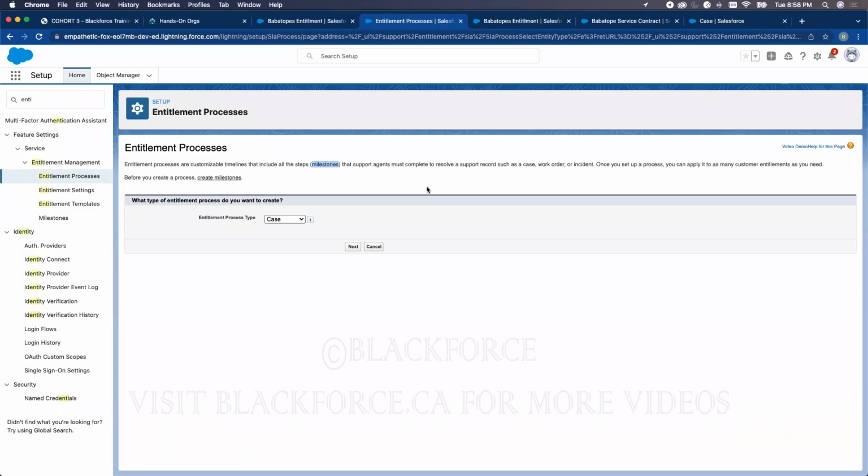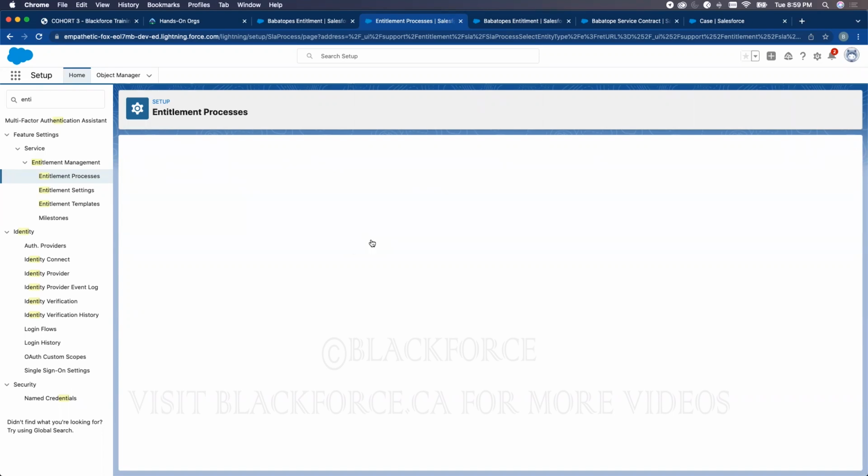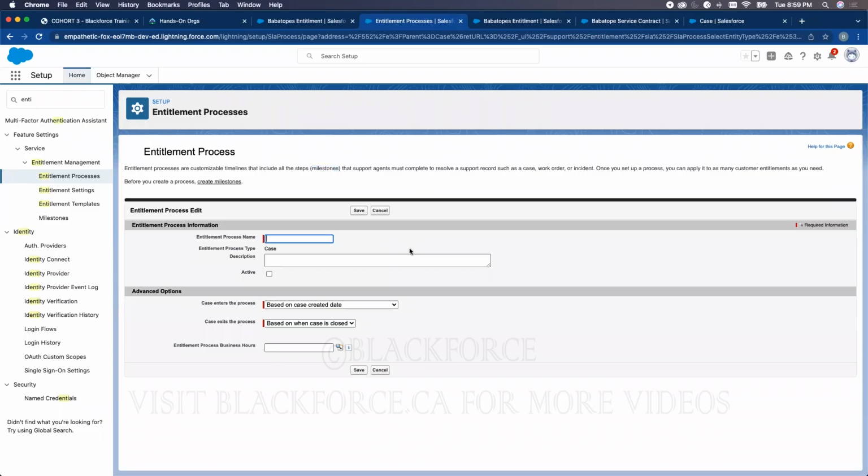meaning that the support agent needs to follow this process. This is the process we have implemented at Black Force. Anytime you open a case, the first thing you want to check is, is this customer actively entitled for a reply? We've optimized our articles. We've optimized our community. We've optimized our quick tests. We've optimized our macros. Now we want to address customers that are entitled because they paid more for the training.